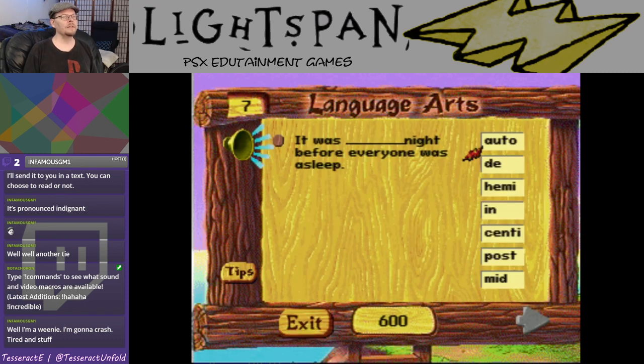Choose the prefix that completes the word correctly. It was the night before everyone was asleep. Mid. We'll go with midnight. You got it.